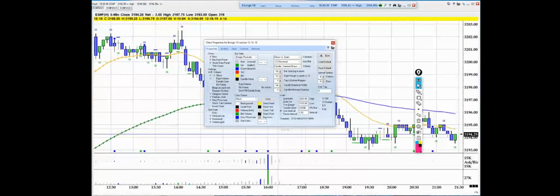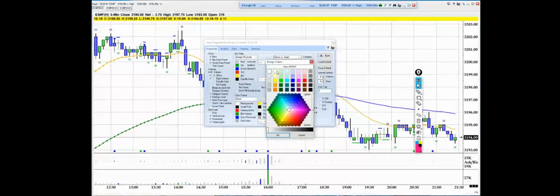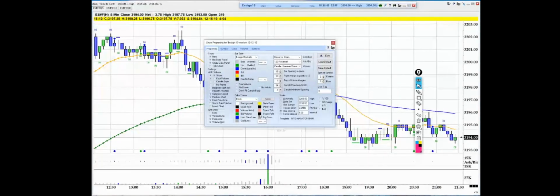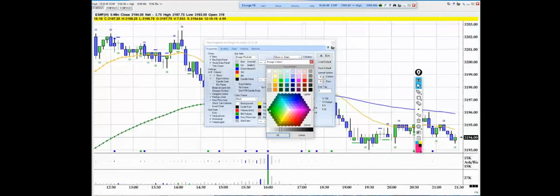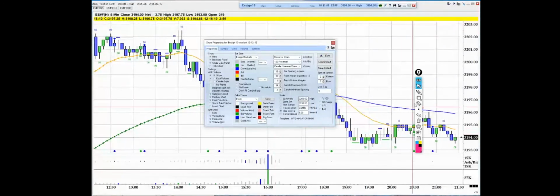The stack tab, let's give it a peach color just for fun. The stack font I'm going to leave as black. The big crosshair I'm going to make a vivid red. Now in this scale section, take notes and or do screenshots. This is really hard to understand when you're first starting out.